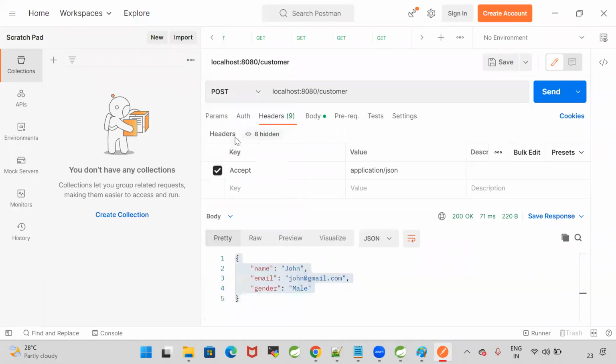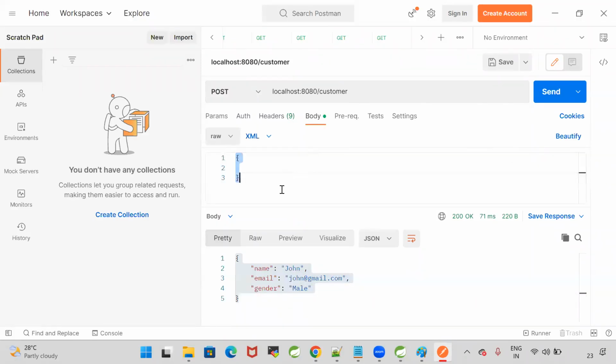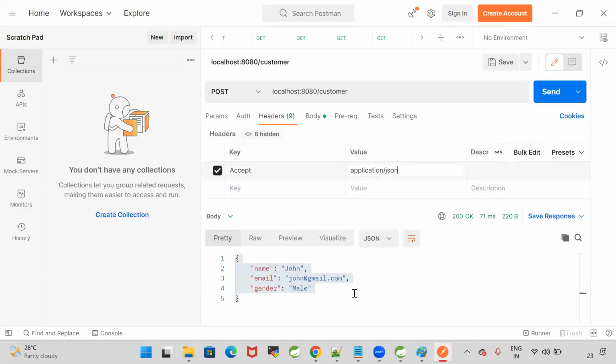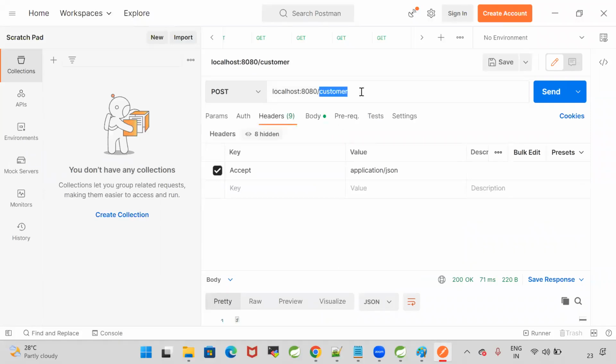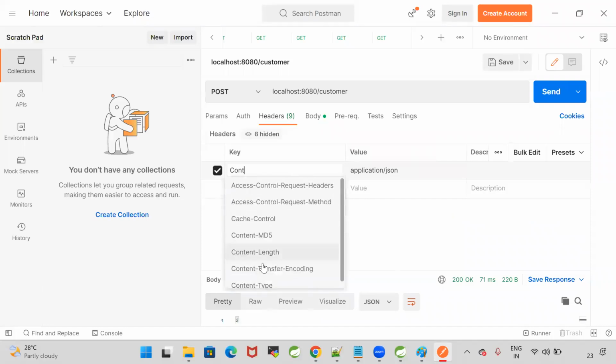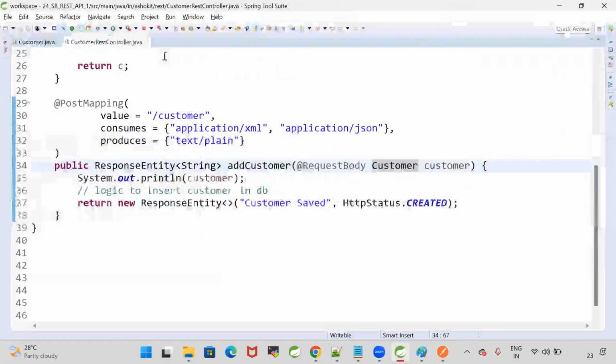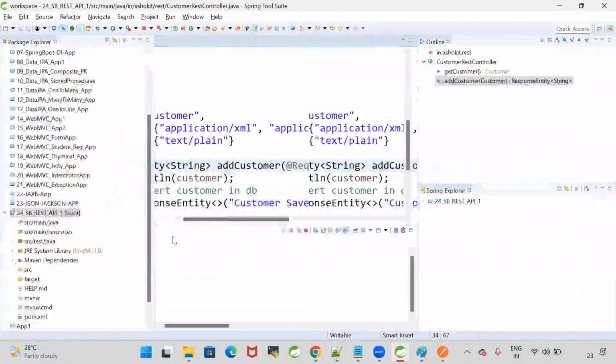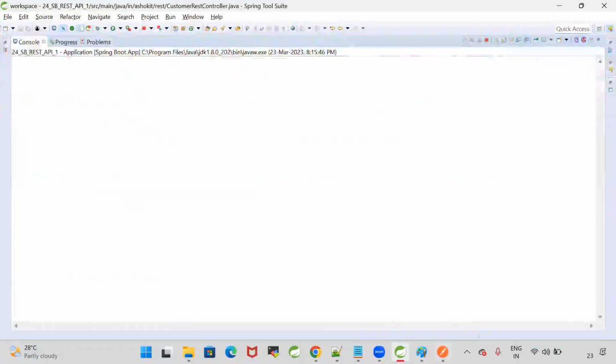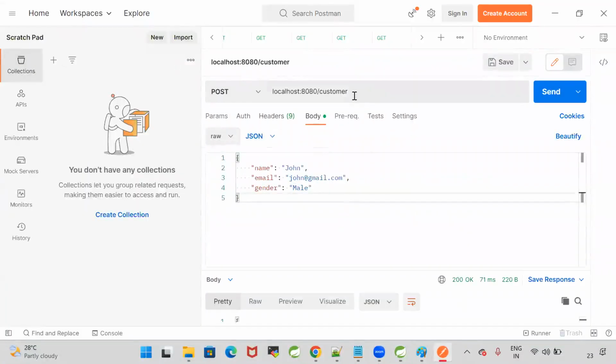Now, the same JSON I will send in the post request body. Okay, application/JSON. Got my point. Now, I want to send a post request with, sorry, content type as JSON, and the body contains JSON data. Now go to this REST API, clear the console, and send a request. Observe carefully.